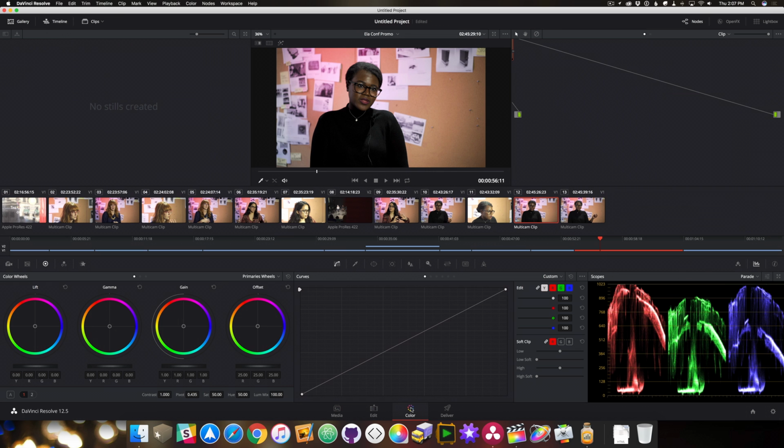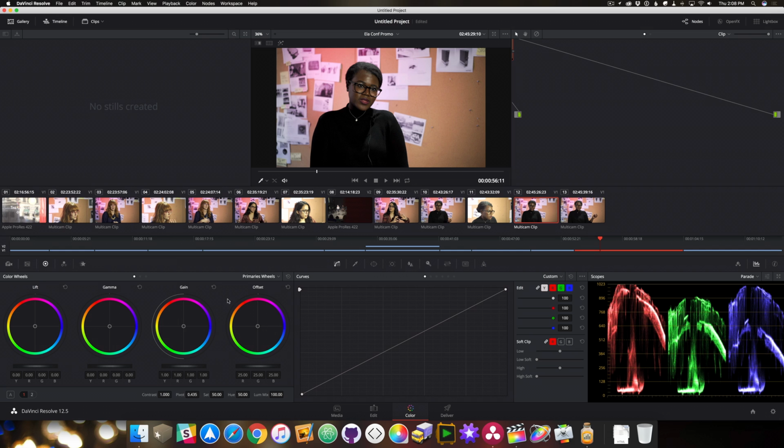This window will look slightly different depending on your screen size and resolution, but in general, you should have your gallery in the upper left, viewer in the middle, nodes on the right. Moving down a little bit, we have our clips cutting across the middle, and beneath that, a mini timeline. And then on the bottom left, we have either color wheels or bars, curves, and then either keyframes or scopes. So again, a lot of this can change depending on your screen resolution and any preferences you had set up, but this is the basic gist of the color pane.